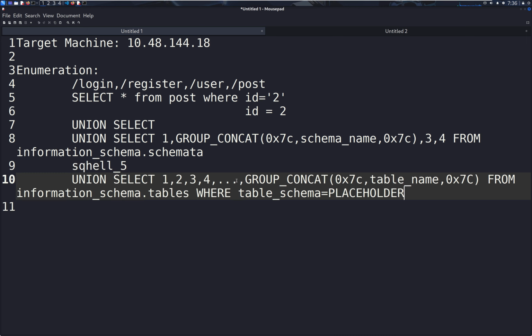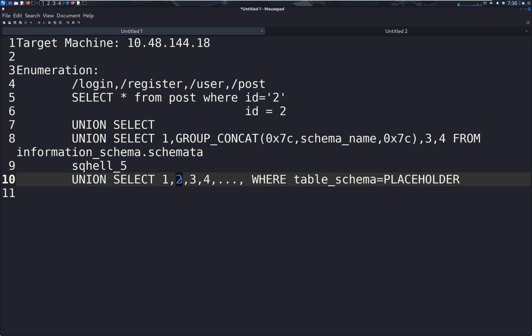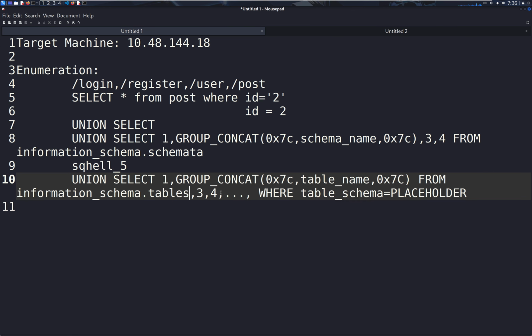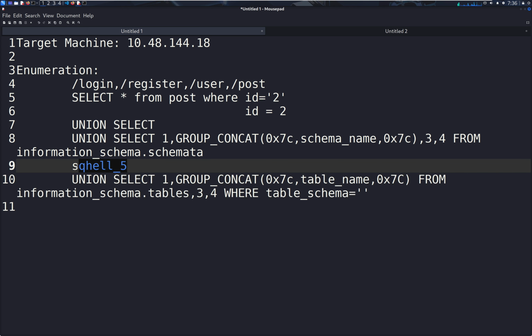Again, for the same reason, we need to put this one into the second or third position. Of course, we need to delete these things. And the placeholder, this should be the database name wrapped by single quotes. And we can copy the database name. That's all. And we can copy.